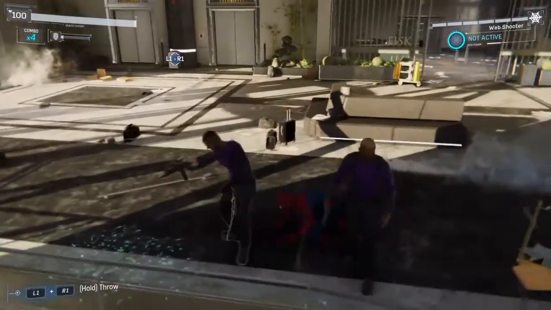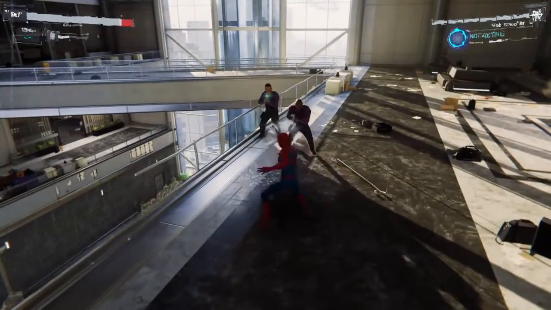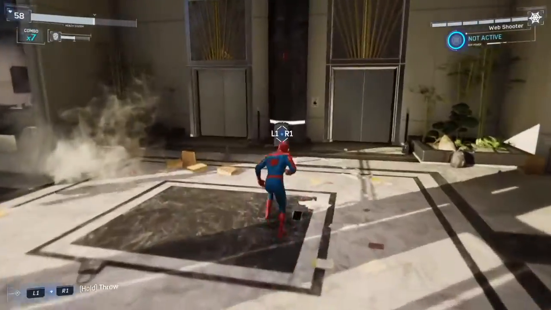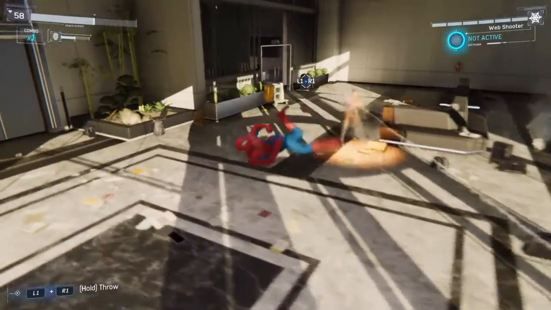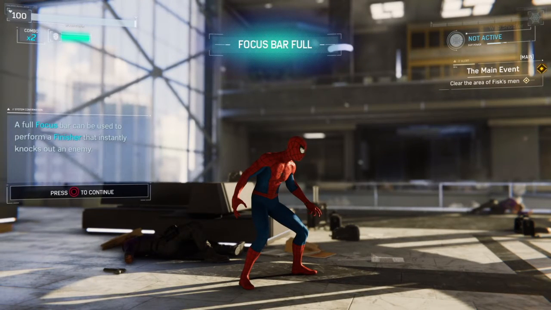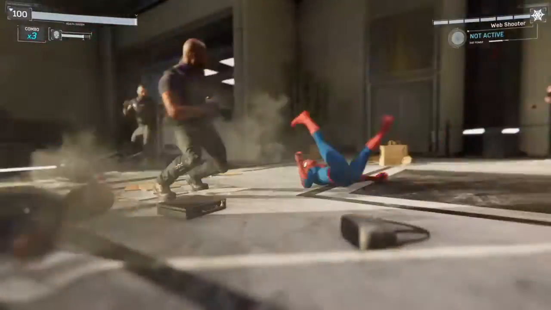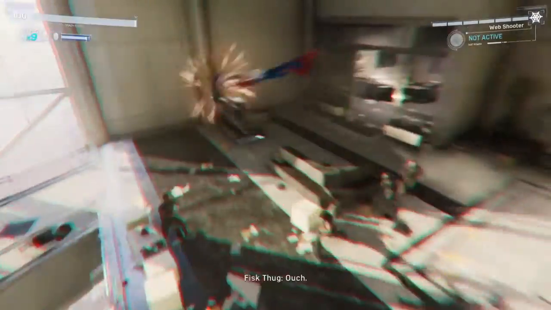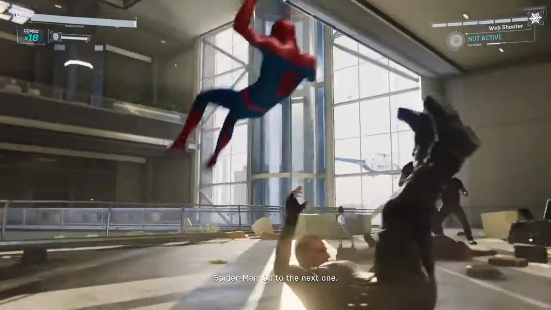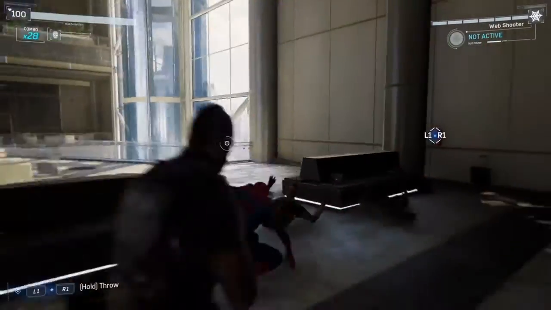Spider-Man! Oh, nasty! Okay, did we get all of them? Nope, apparently not. Okay, there we go. Focus bar full. Full focus bar can be used to perform a finisher that instantly knocks out an enemy. Okay, how do we do that? Hold them so we can't jump. Oh, okay, triangle circle. Okay, here we go. How exactly do you think this ends well for you? Nice! You're gonna have a bad day! Ouch! We gotta stop him! Nice! On to the next one! Open wide! Regret your life choices yet? Alright! Loving all the finishing!